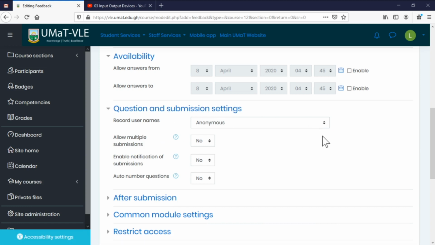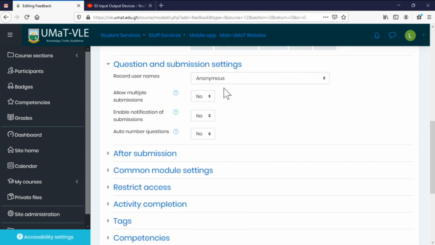For questions and submission, we'll record as anonymous, so we don't get to see which student said something about this course or any other course that we have. Allow multiple submission. We just want the student to submit one time.